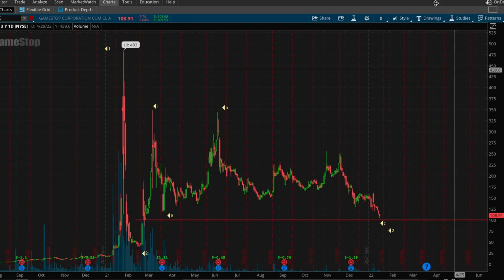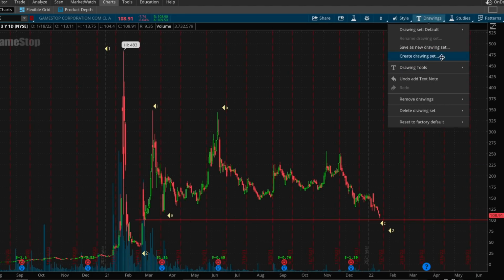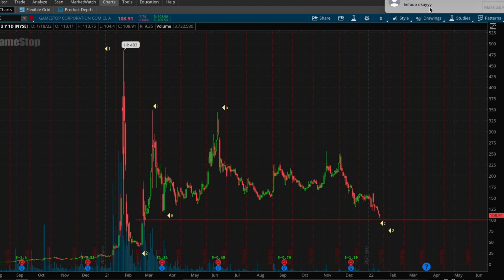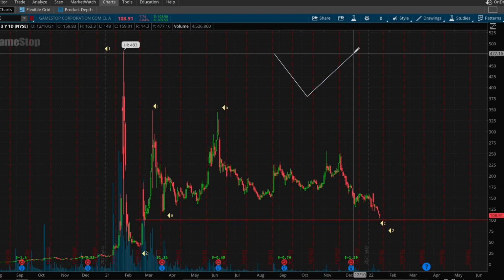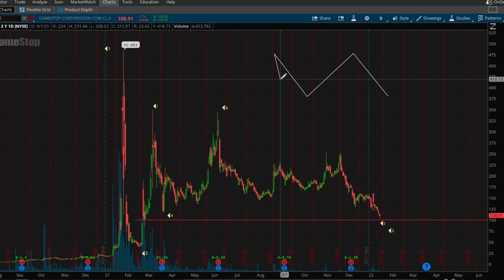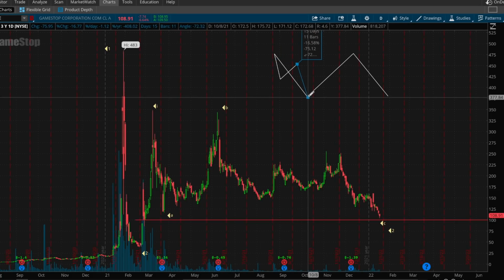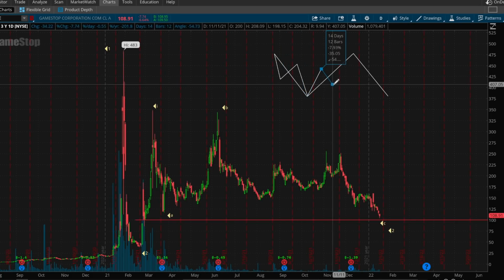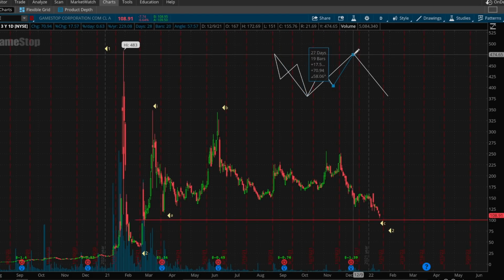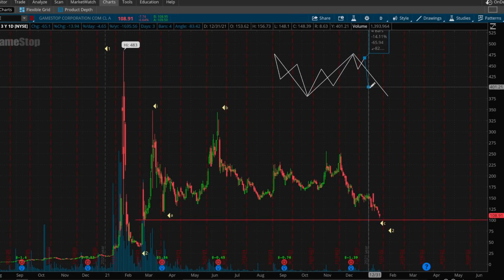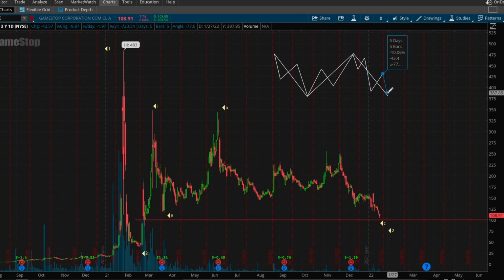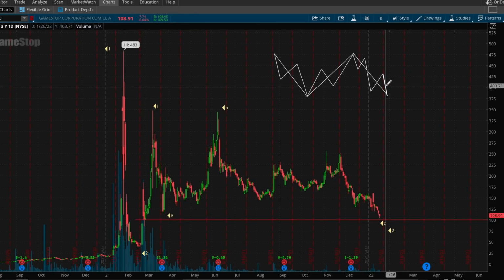And so I've been talking a lot about this 108 level, and where that comes from is something called an Elliott wave flat correction. And so in essence, the flat correction will look like this: move down, move up, double top, and move down, double bottom. And the subdivision will look like 1, 2, 3, 1, 2, 3, and then finally for the last leg it's 5. So 1, 2, 3, 4, 5. And I think we're right here, if that makes sense.